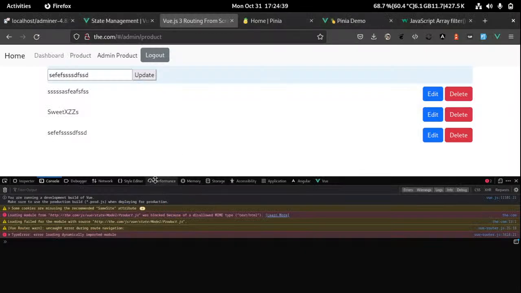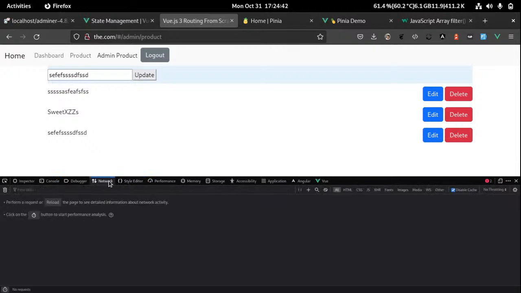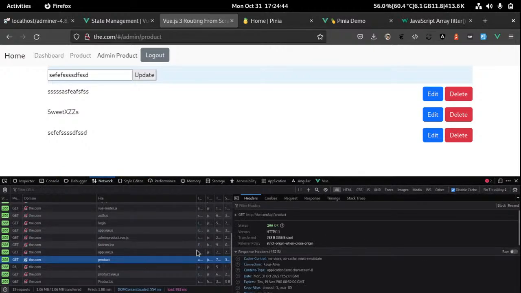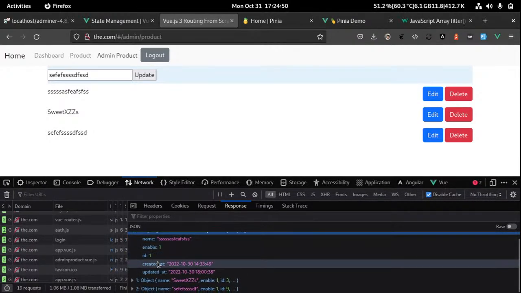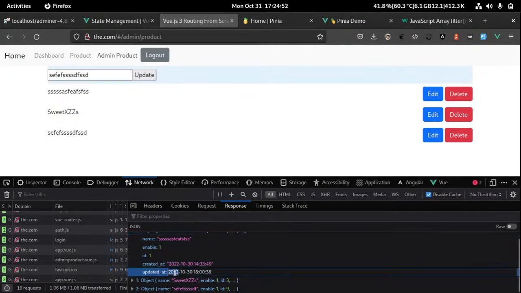This is until we actually need anything. Usually, if we see our network queries, we see the products have a response like this, and it has created and updated. We can check with the updated value, and the updated value should be more than that. But I'm not able to find how to do that in JavaScript, because it's not a normal time setting.